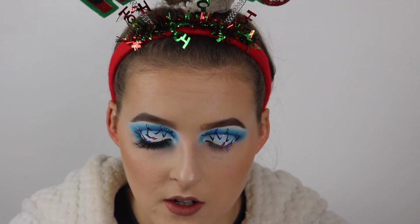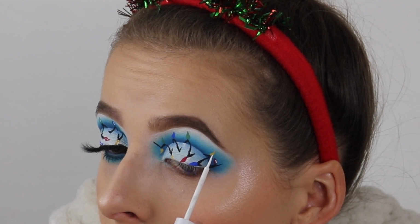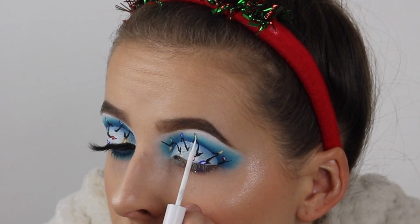So now I'm going to take the NYX white liquid liner. This isn't the best white liquid liner, but I'm going to put little white lines in the lights just to make it look like the lights are on. Okay, so that is the dramatic part done.